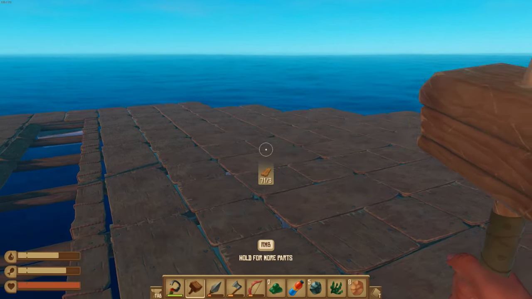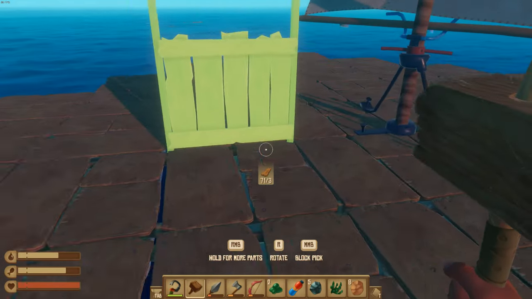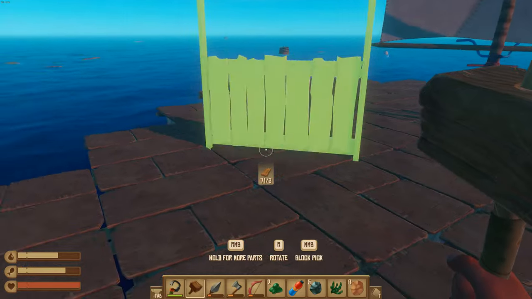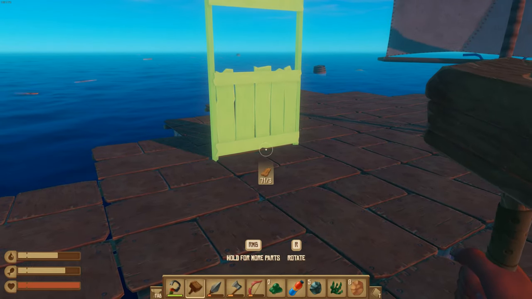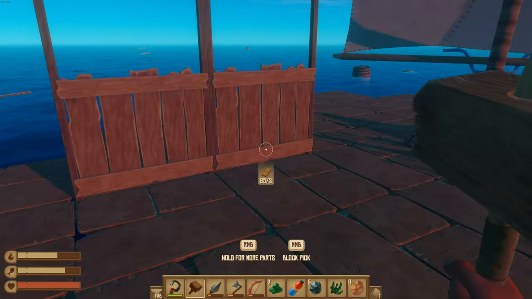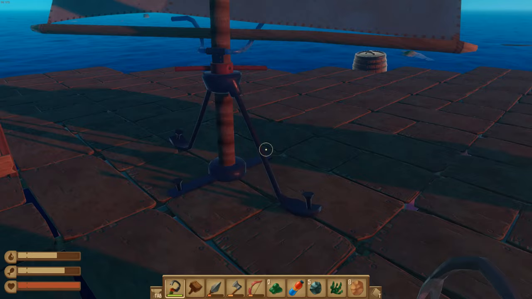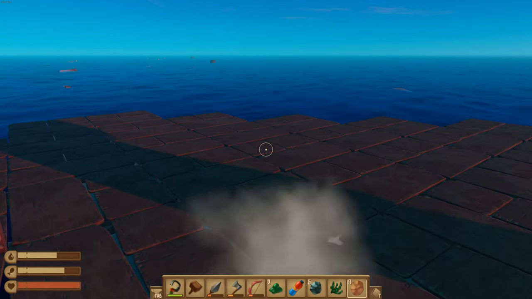Oh, and these are only wood, too. But we need to make them... How do we do this? We gotta make our bridge. The sail's gonna be going up. Maybe just like this. Oh, we heard the doggos this time, huh? Alright, so let's take this. We'll remove it.